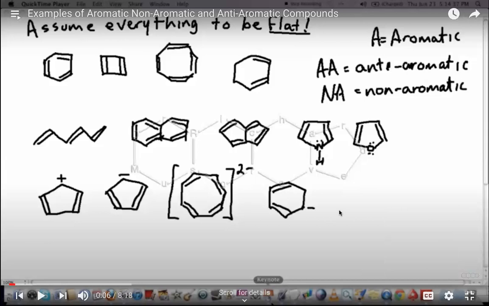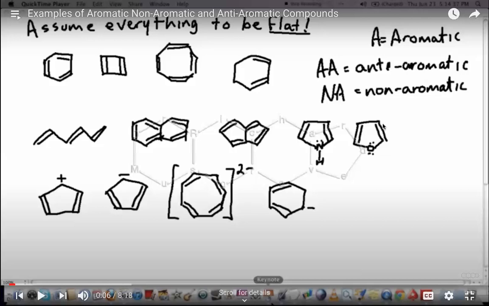Somebody had a question. Can you repeat the one? And that's just the oxygen with the... Oh, this one? Yeah. So you've got 2, 4, and you've got these 2 electrons here that are part of the pi system, Bailey. And then these 2 electrons here are not part of the pi system. They're just sort of sitting out there. These 2 are actually overlapping with the others here. So that is actually aromatic.